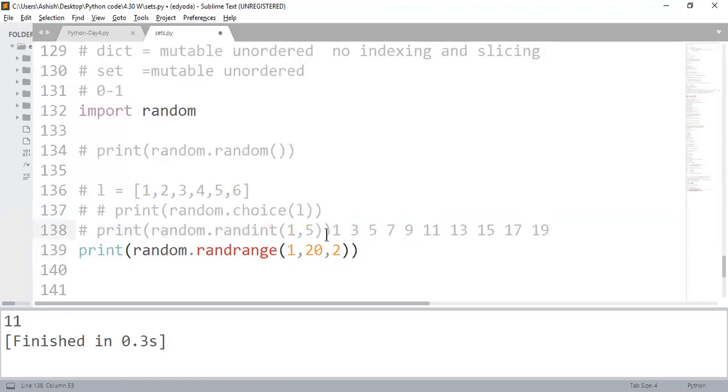It will create a range in the back end with step 2, and it will work like the choice function that picks a random element, but from this list only. So the output you will see will be from this one: 17, 5, 5, 13, 19, 7.